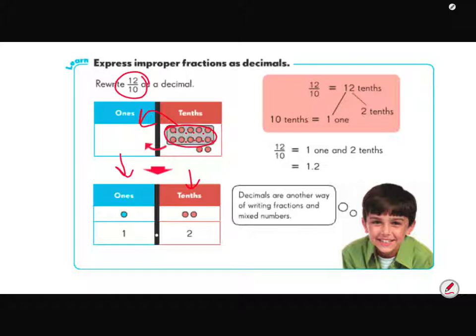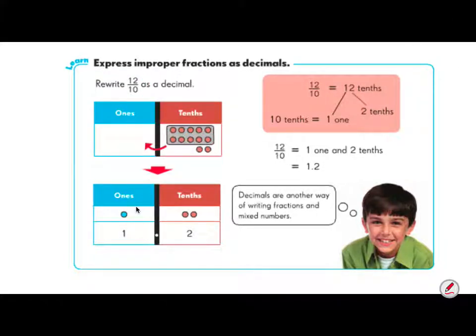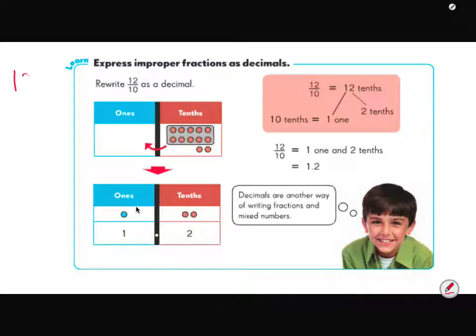So 12 tenths is 1 and 2 tenths. Another way to think about that is if I have 12 tenths and I have a good understanding of fractions, I can make this into a mixed number and make life a lot easier as well. If I have 12 tenths, I know that I can pull out 1 10 out of 10, which is 1 whole, and I would have 2 out of 10 left over, and then I can just read it, 1 and 2 tenths.